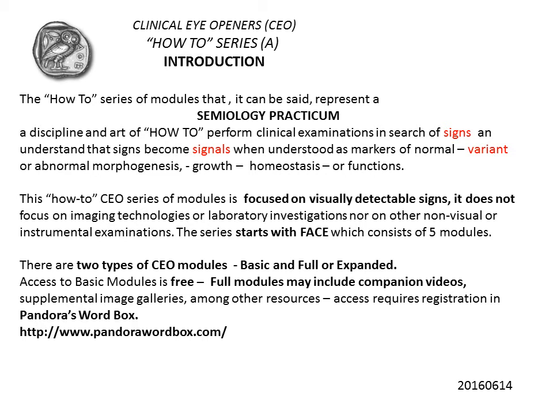The how-to series starts with the face, which is composed of 5 modules which you can see in 2 versions. One is a basic version and the other is a full version or expanded version. Access to the basic version is entirely free, and access to the full or expanded version requires that you register in Pandora Wordbox. You can do so by returning to the website from which you arrived or by clicking on the link.